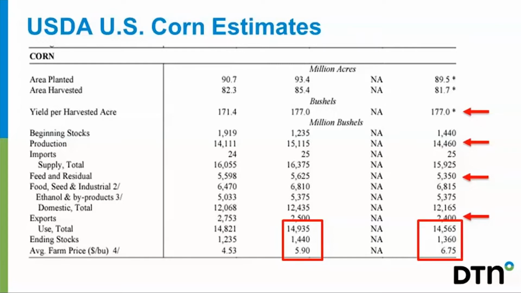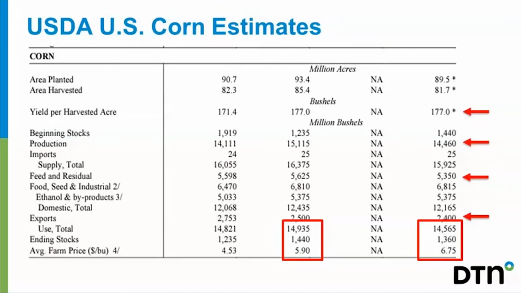Now, moving to the new crop season, the far right column, we're going to start at the top and work our way down. We see the planting area, 89.5 million acres. You'll remember that came from the March planting intention survey, and that was expected today. That's a 5-year low if it holds true. I still like to remind people that we don't have a good estimate of planted acres really until the June 30th acreage report.